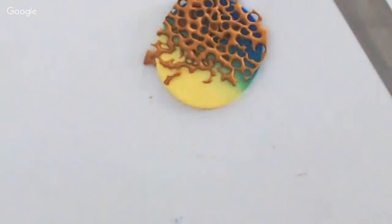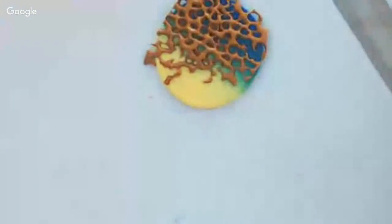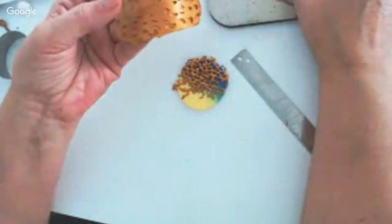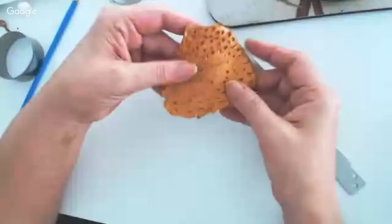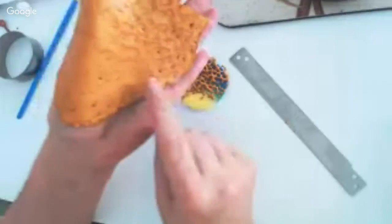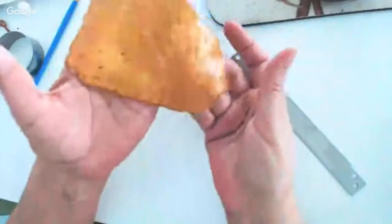Now, see how simple that is? It's very simple, but at the same time, it's quite spectacular. And also, by the way, when you do this, it actually leaves a very nice mica shift in the metallic. Let me get this back out. I don't know if you can see. Okay, I lost it. If you can see the mica, it's almost a mica shift. Let me run it more through the pasta machine so you can see it fully. But even full of holes like this, it's still pretty. Let's see the kind of mica shift it leaves. All machines have one shiny side and one fuzzy side, and I just ran it through the fuzzy side, but it still has a nice organic-y look.